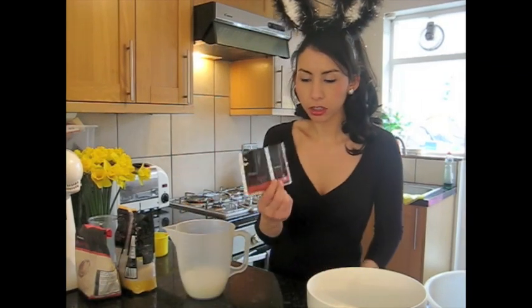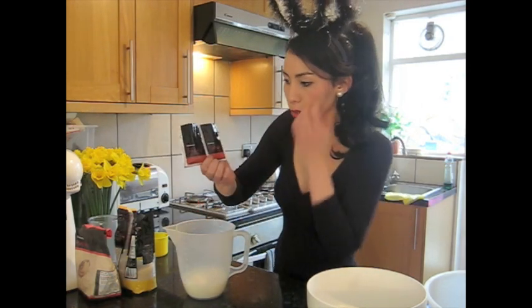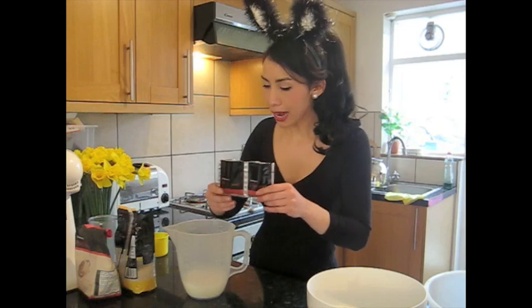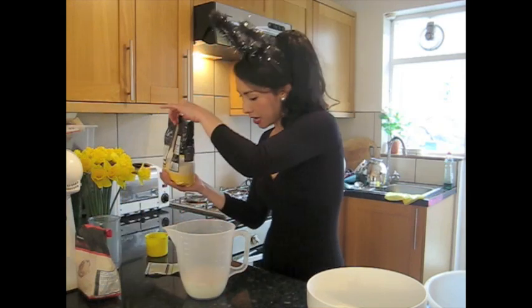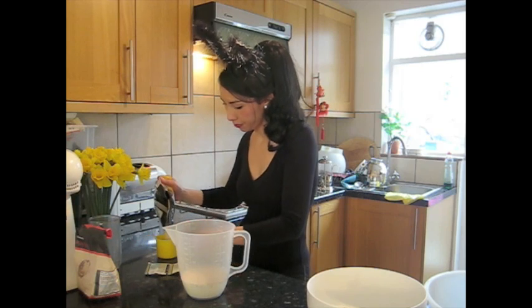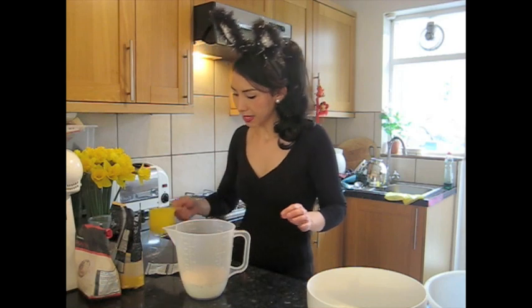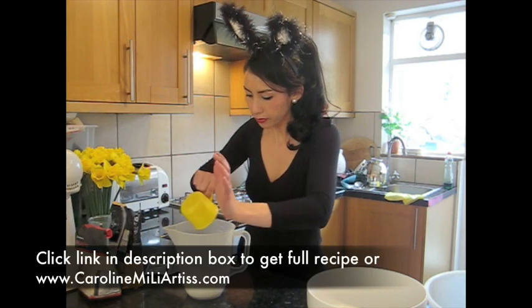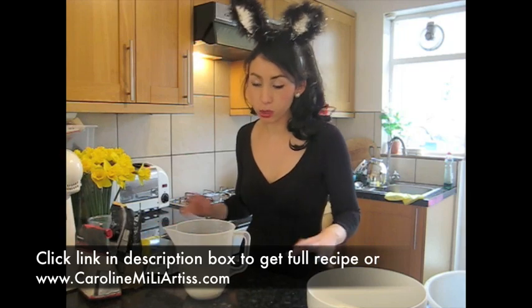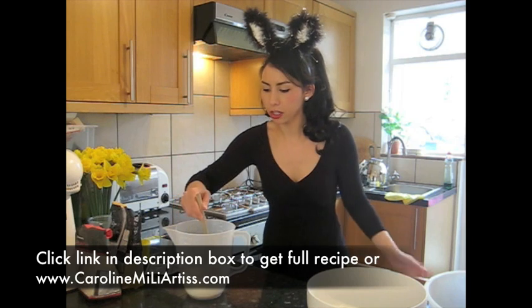So, 1.5 cups of warm milk is in the jug. Now I've got 2 sachets of this fast action yeast, which is what you need. So it's about 14 grams in total. That's going in. And you need a 1/4 of a cup of golden caster sugar. That's going in. That's about 55 grams if you want to weigh it. And don't worry, all the quantities will be on my recipe blog. So give that a little stir.